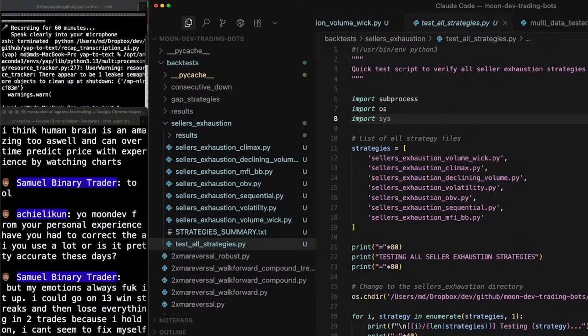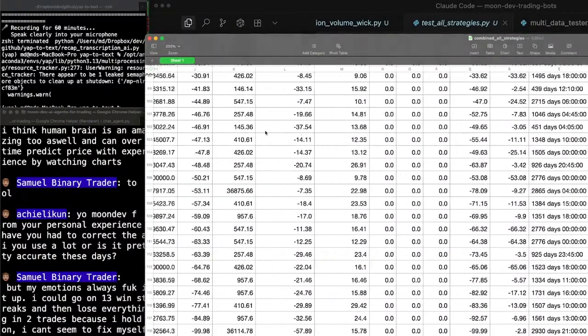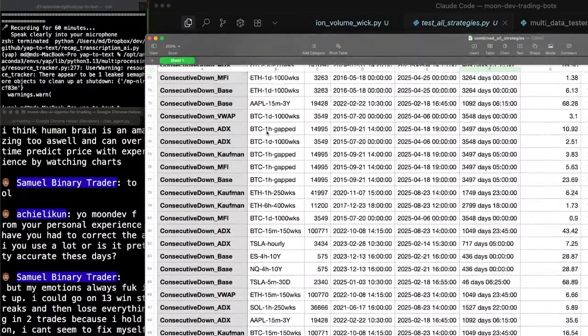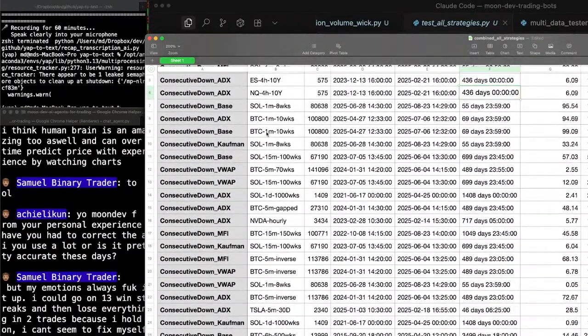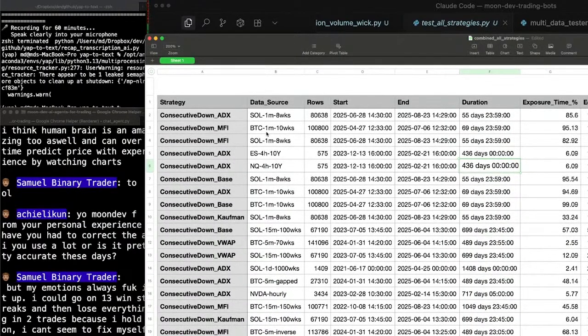Okay, dude, we are taking off. You don't understand. It used to take me a minute, not 5 minutes, but like a minute for each backtest. If I wanted to test all of these different data sets, these 30 data sets, I used to have to go, boom, I'm going to put this one in, and this one, and this one. And I had no way to compare apples to apples. So now we got apples to apples. Oh my goodness. Beautiful.